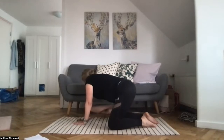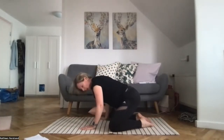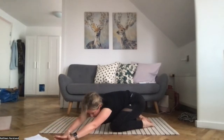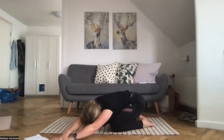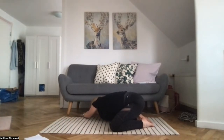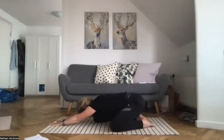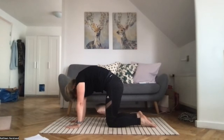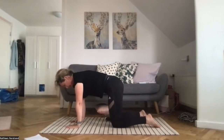Knees glue your big toes together, knees mat-width apart if you can. Lengthen your arms forward, push into your chest, walk your hands forward. Now walk your hands over to ten — right hand sits on left. Really walk that right hand away so you feel a nice deep stretch down the right side. Sit on your heels, push your chest into the mat. Walk your hands over to twelve, then walk over to two — left hand sits on right. Sit on your heels, push your chest into the mat. Keep on walking that left hand away, feeling a nice deep stretch down the right side. Walk back to twelve, curve your spine, squeeze your glutes. Coming to another cat stretch — look at your belly button, push into your palms, squeeze your glutes. And back to four-point kneeling.